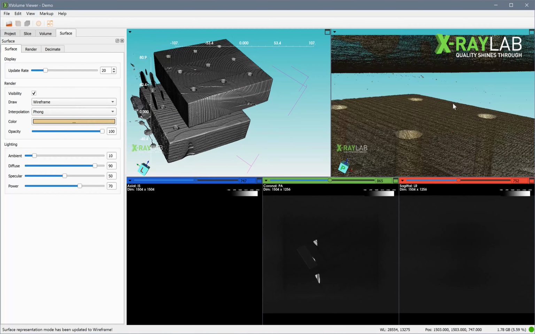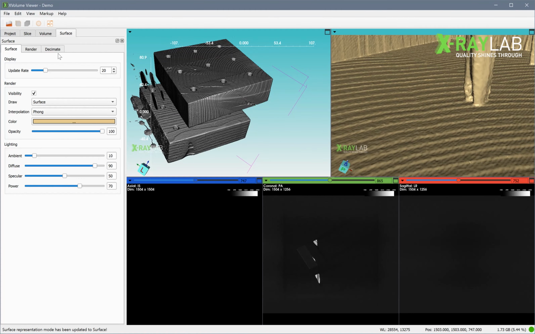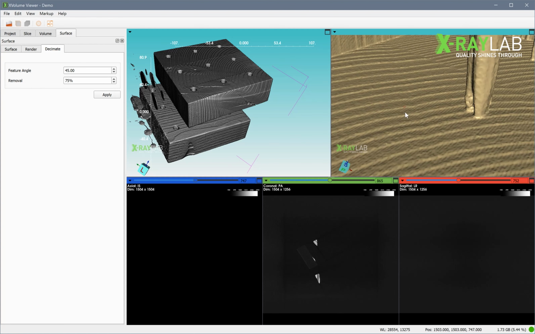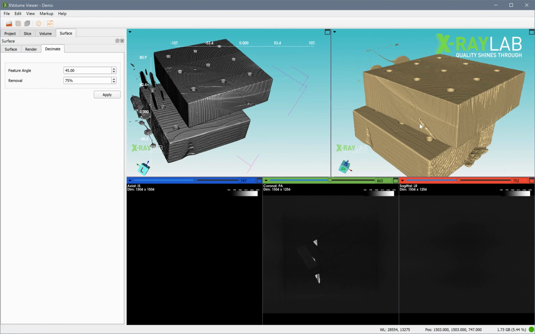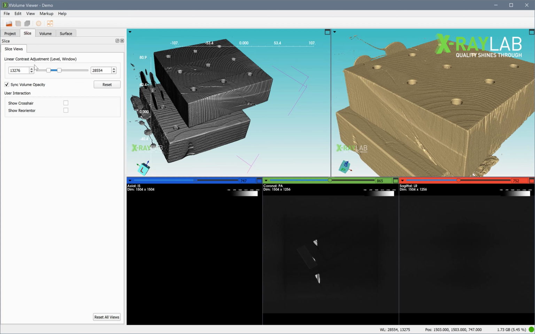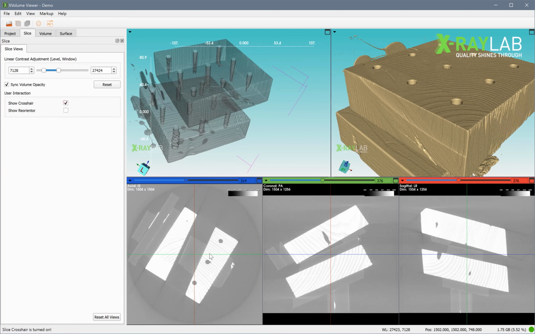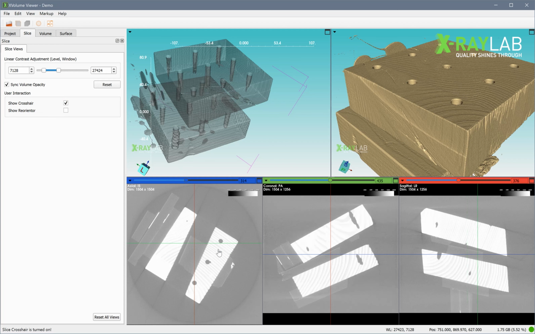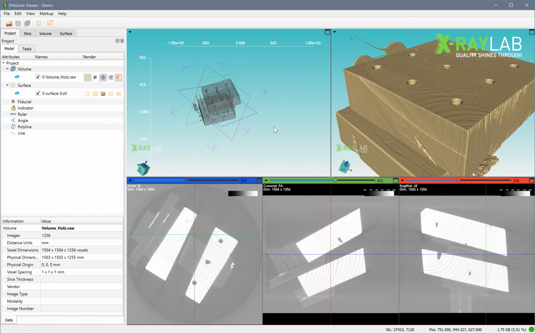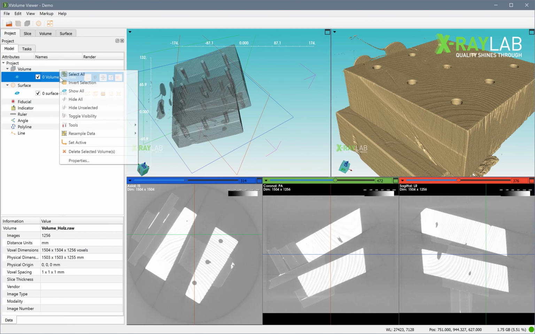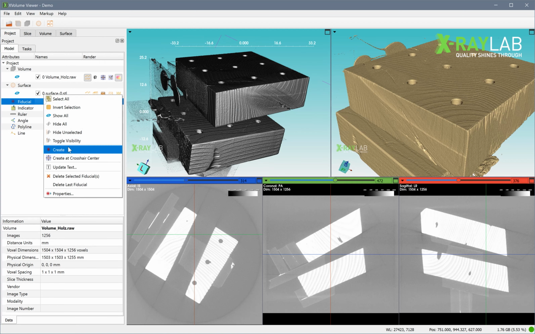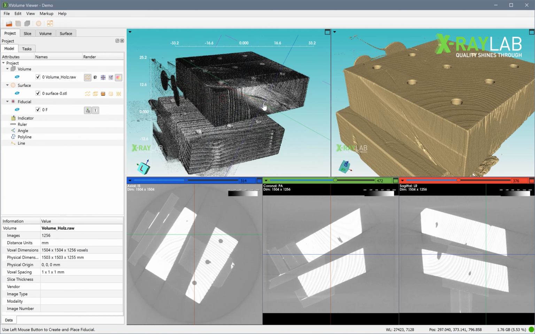You can see it's very dense triangles, so you can decimate this dense mesh into a lower number of triangles. You can also turn on the crosshair to manipulate the crosshair. If you turn on the slice planes, you can change this axis from over the slice planes. You can also manipulate the volumetric data. You can also draw markups, and markups will be synchronized in all three renders.